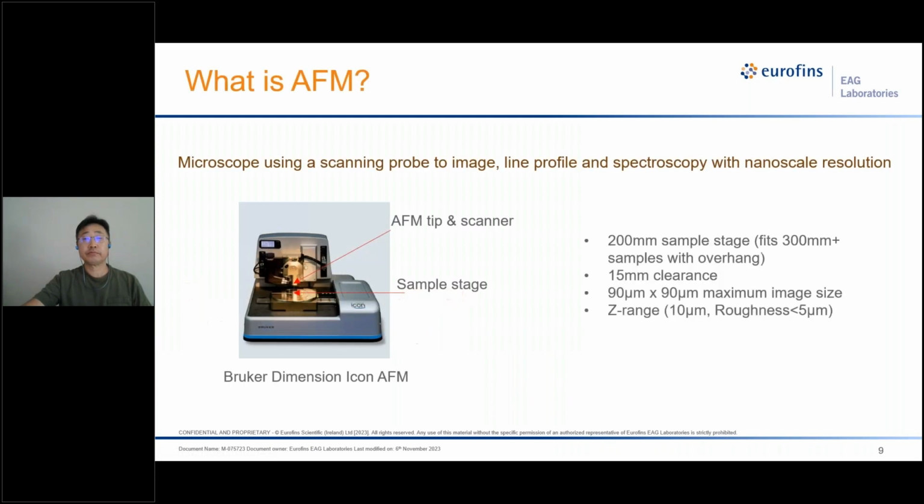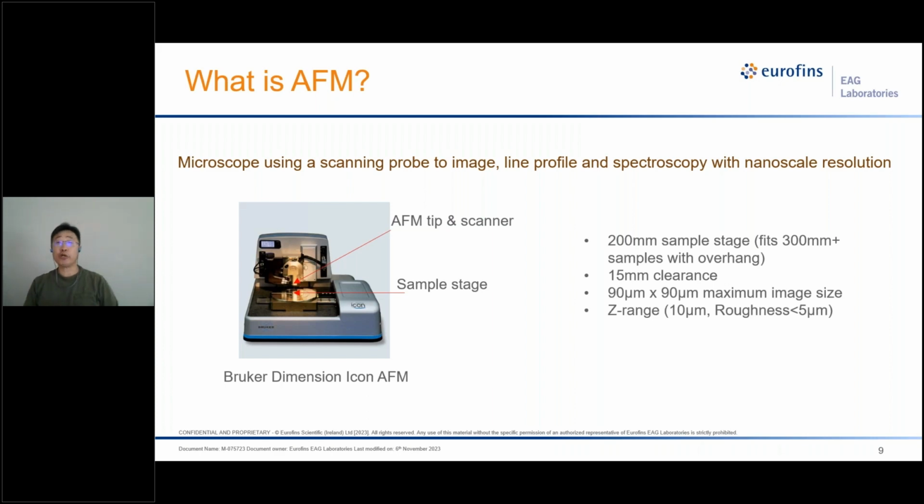So what is AFM? AFM is a microscope that you can operate to observe topography. You can accomplish this by measuring atomic force interaction between the tip and the surface. Here is a photo of the AFM that we work with in our lab. You place a sample on the stage and scan it with the tip to generate a topographical image.